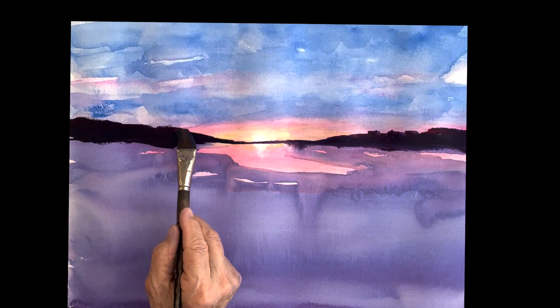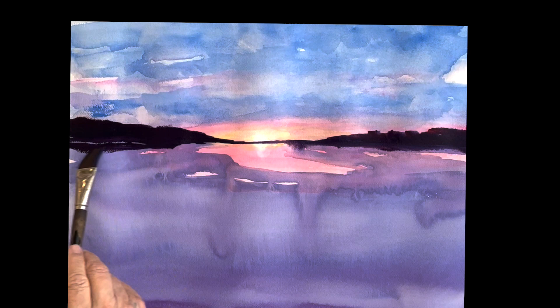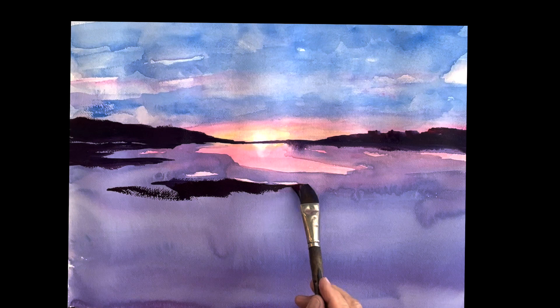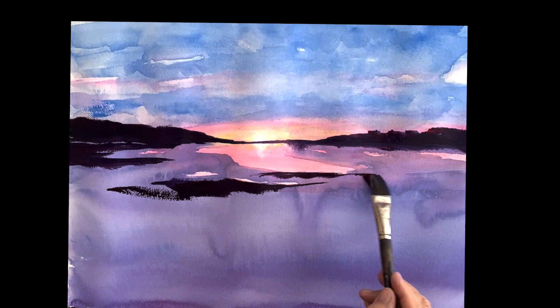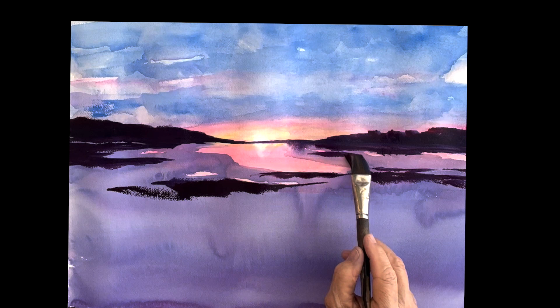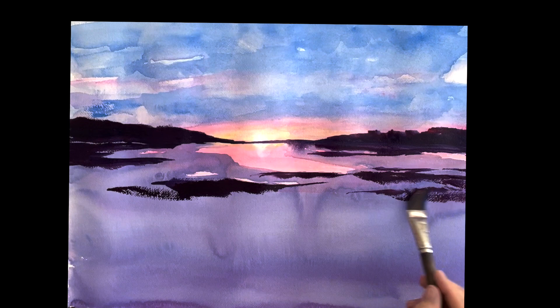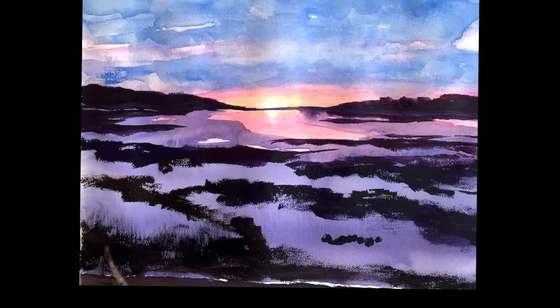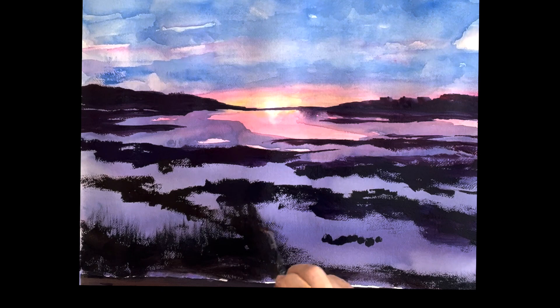That's the land, which is really nice. This is all flooded area here. I'm taking this dark color and coming right down, adding bushes — this is just grass coming up out of the marsh. It's a flooded marsh with the sun reflecting down into that flooded water. I'm putting it in pretty rough, using the same color — ultramarine with quinacridone sienna — and charged it with some rose to add some of the reflective color.